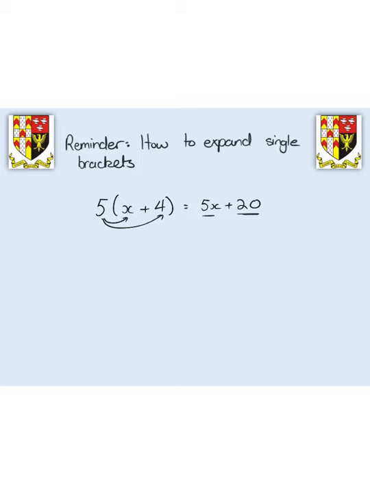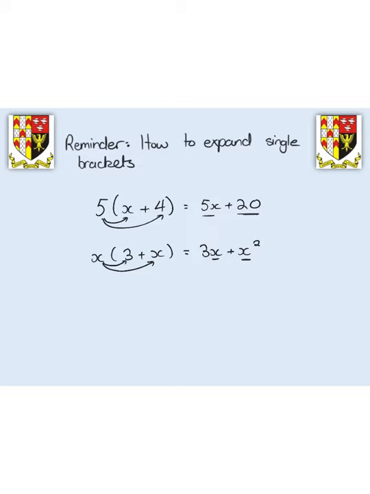Let's say, for example, I just had x on the outside, and 3 plus x as the two terms inside the bracket. Again, all of the terms inside the bracket are getting multiplied by x. So x times 3 just gives me 3x. Remember, we write that as 3x and not x3, because that might get confused with x cubed. And then x times x gives us x squared. Once the bracket's been expanded, both of these terms are divisible by x. They both have an x in them.